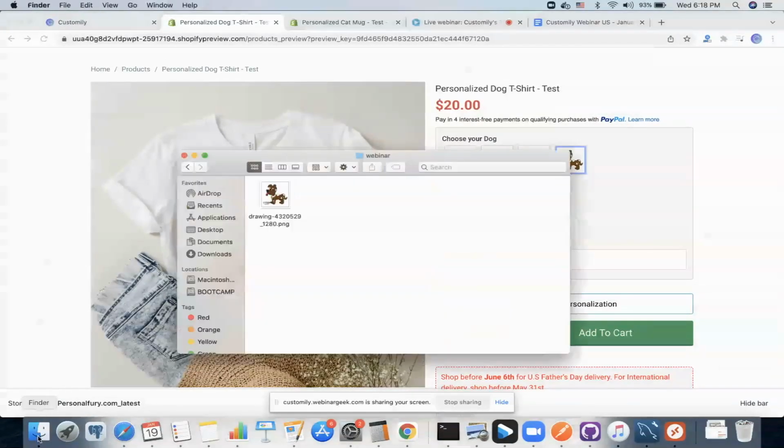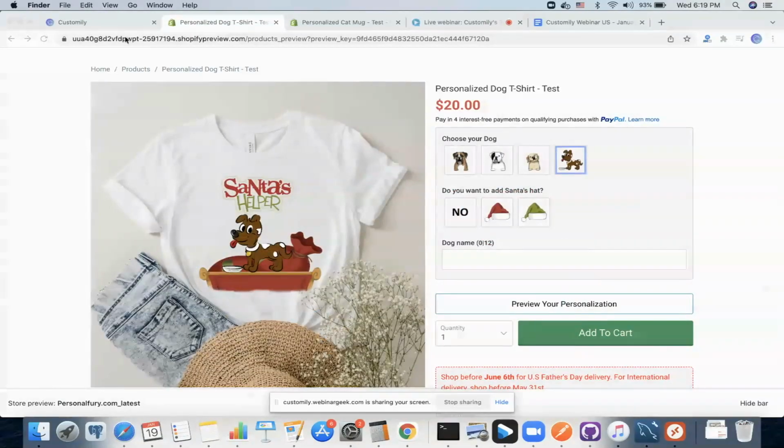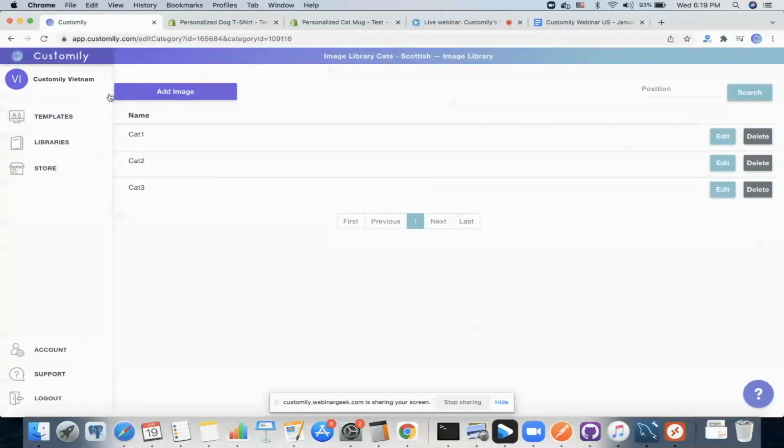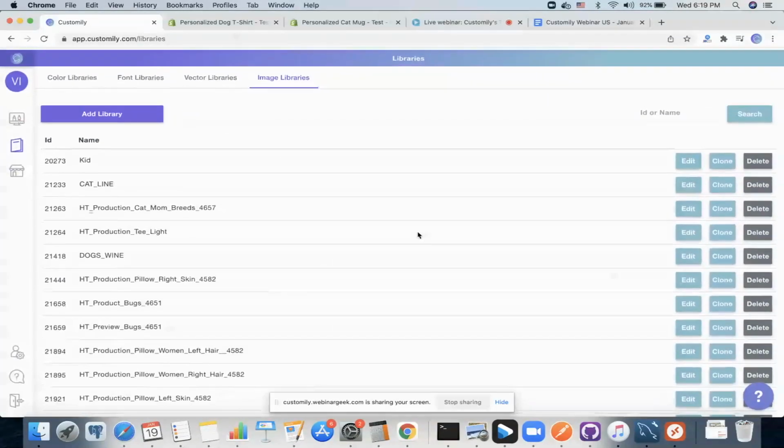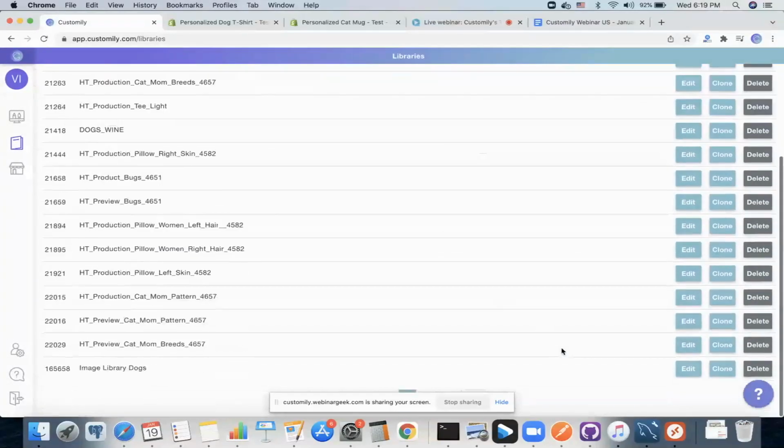So here, let me go to my image. As you can see, it's just doing a basic renaming. So I'll just call this Smiley Dog. There we go. And I would re-upload it on my library. Once again, let me go to my dog library, which is over here.